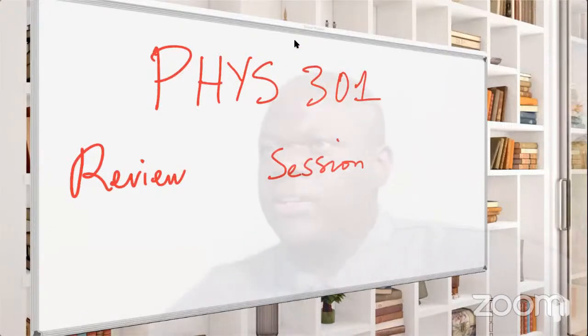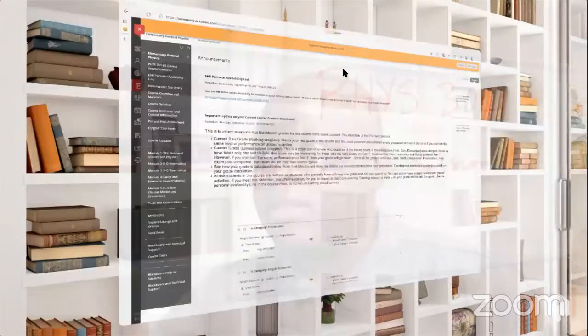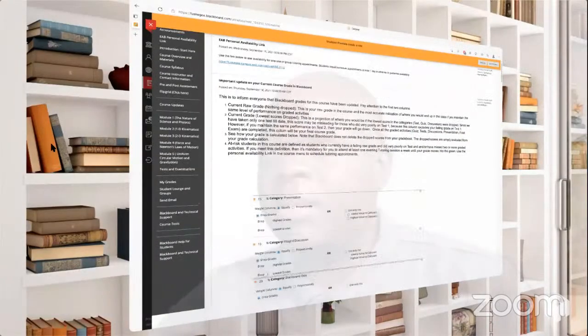So today we're going to review the contents of modules 3, 4, and 5, which will be on the second test. And I'll begin, as usual, by highlighting the latest class announcements.